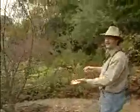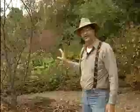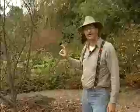Here's an apricot tree, simple thing. World's largest known source of apricots. It's fantastic, easy to grow. By the way, once these trees are established, you can really dry farm. That is to say, you don't need to water these trees. They're going to do fine on rainfall.